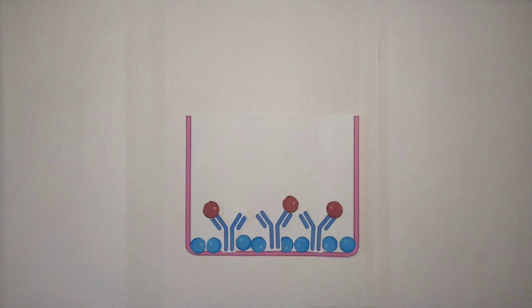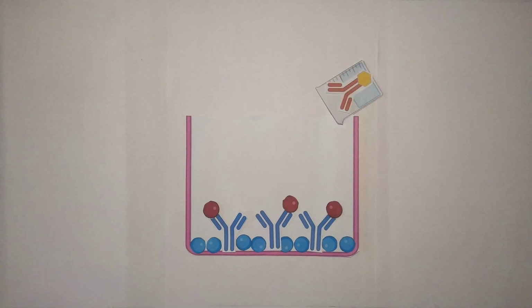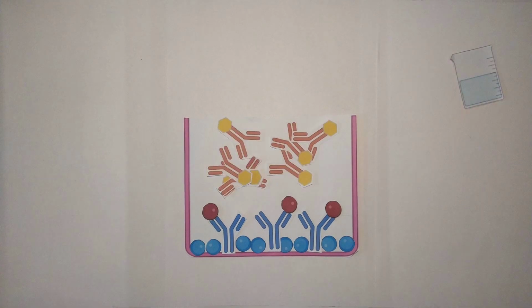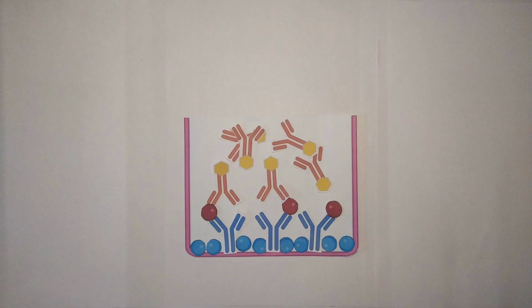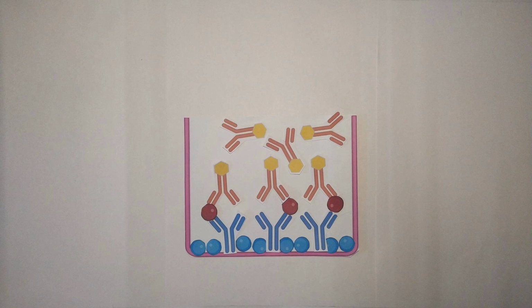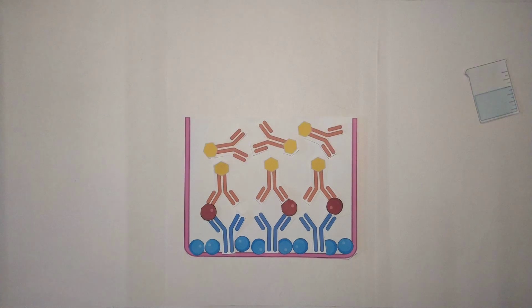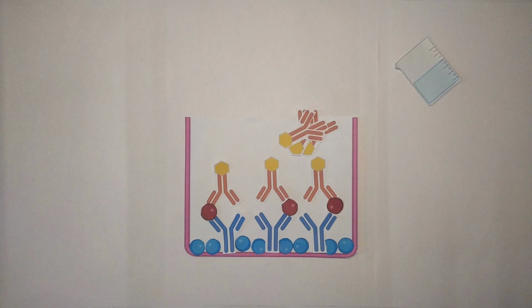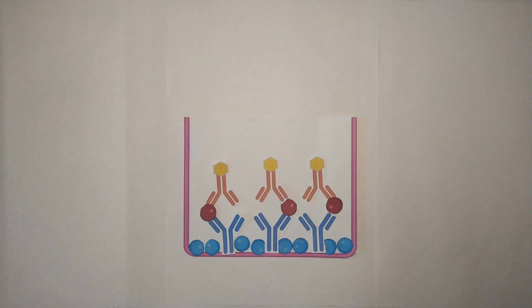The fourth step is addition of enzyme linked detection antibody. In this, standard enzyme linked detection antibodies are added. The enzyme used here is horseradish peroxidase. These detection antibodies bind to the antigen in a sandwich like formation. This is then incubated at RT for 30 minutes. The wells are then washed with PBS to remove unbound detection antibodies. Washing in each step is necessary to remove errors and prevent false positive results.